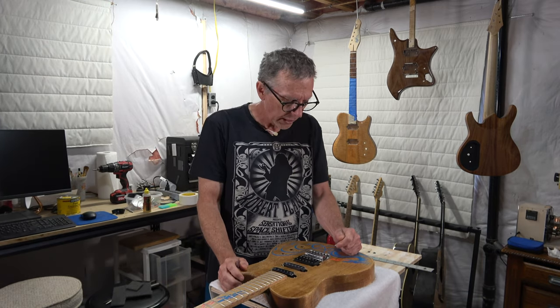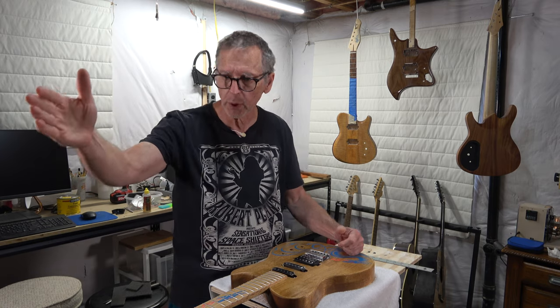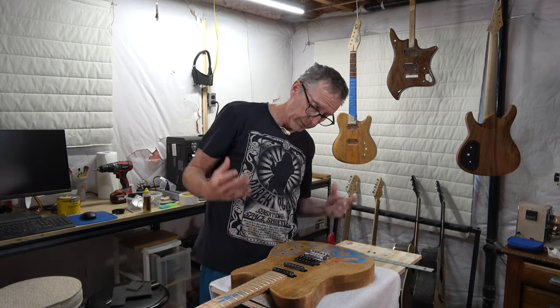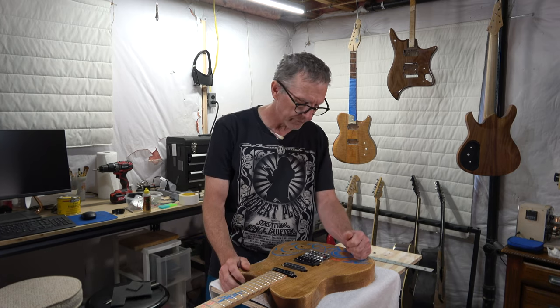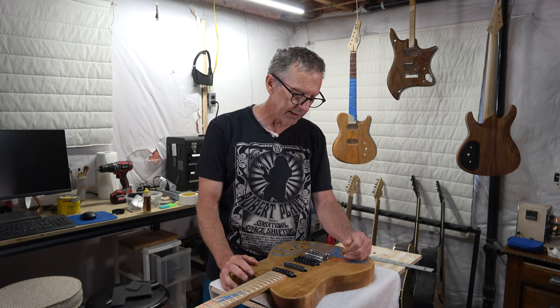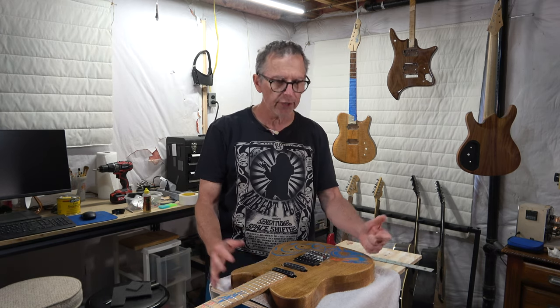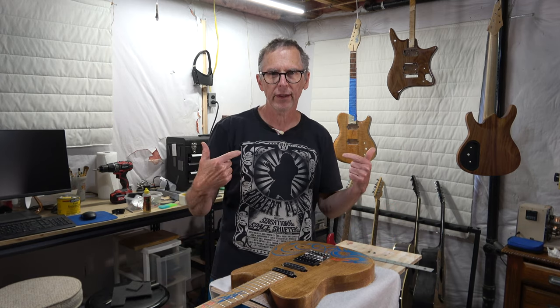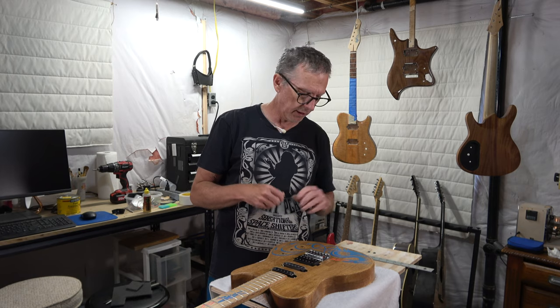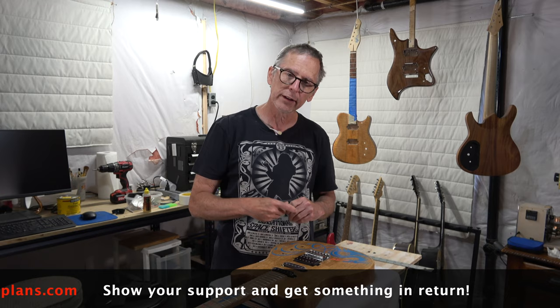Well, that's all the time I've got for this episode of From the Luthier's Workbench. In the next episode I'm hoping to continue on with more of the assembly — that's probably going to mean installing the tuners, and then I'm going to look at getting the electronics done, though the electronics is going to be a little more complicated and there may be some issues with that, so we'll see. If you want to show support for this channel, head over to eGuitarPlans.com and purchase a guitar plan or plans for one of the tools I use to build guitars.